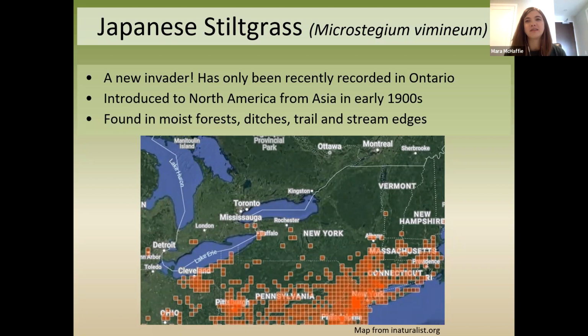So this is one that we really want to try to stay on top of, because early on in the invasion is when we have the best chance of management and success, because it hasn't already spread everywhere and become really abundant. So this is certainly one to watch for on the trail. And if you see it, we really want to know about it. In terms of where it is along the Bruce Trail at the moment, it has been detected in Short Hills Provincial Park, which is in the Niagara section of the trail. So that's where we're particularly keeping an eye on it. It likes shady, moist places, so you can look for it in moist forests, ditches, along trails, and along stream edges as well. Next slide.